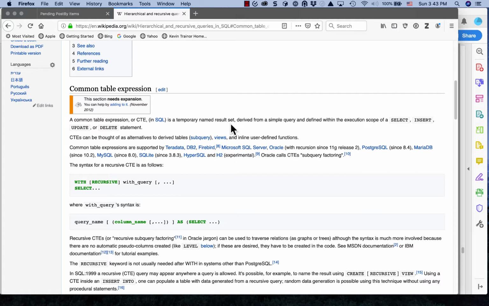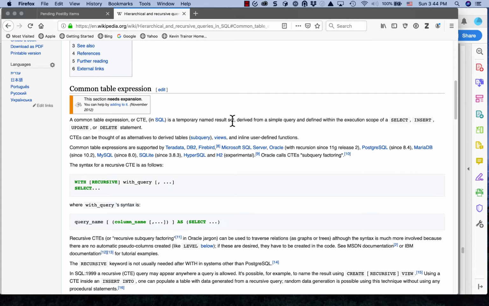It turns out that CTEs, or common table expressions, are a kind of step in between those two. So they are named, but it's a name that's only recognized temporarily for the life of the query.